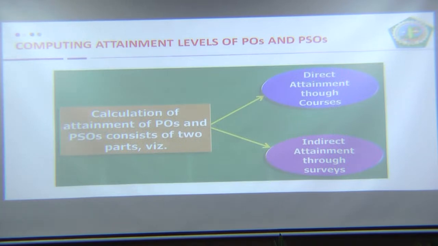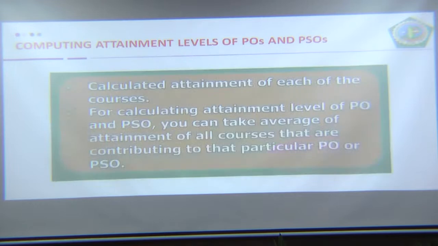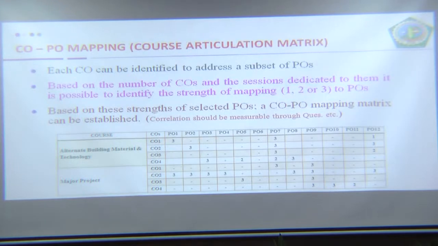So then after CO attainment, we calculate POs and PSOs, and for that we need mapping between COs and POs. I showed you the course articulation matrix. So this was the course articulation matrix. Fine. And this correlation, I told you, needs to be defined, whether the correlation should be of level 3, 2, 1. Here also one important thing. When we have the course articulation matrix, we map course outcomes with program outcomes. See, program outcomes are for the entire program, which involves around 50 subjects, 60 subjects.